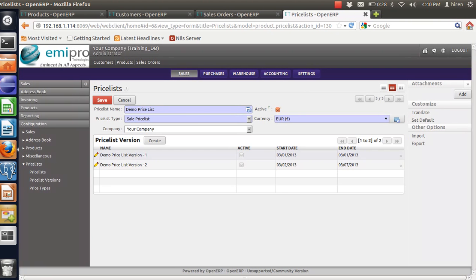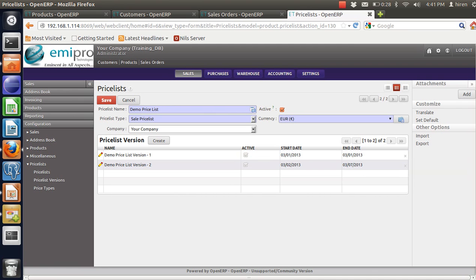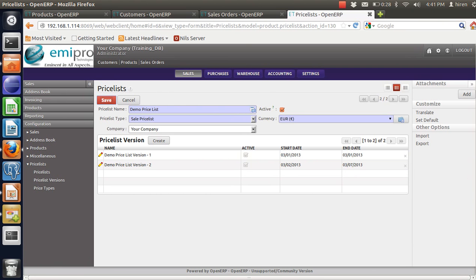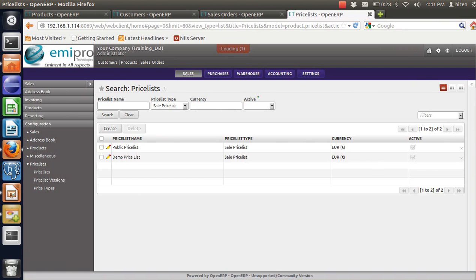So here you can see that my first price list version will be active only between the provided date ranges, that is 1st of March till 1st of March, and my second price list version will be active from 2nd of March till 7th of March. So let's see that.